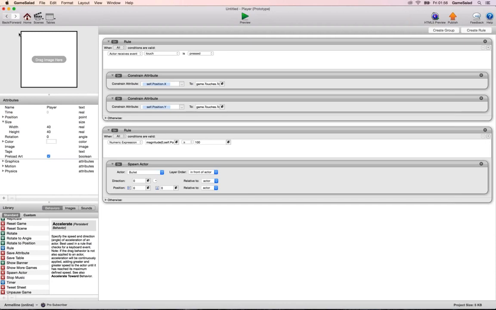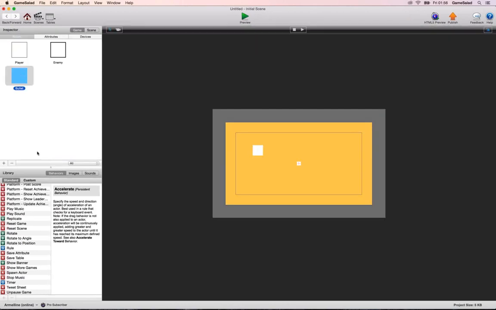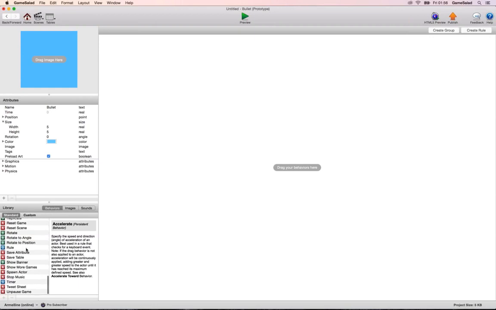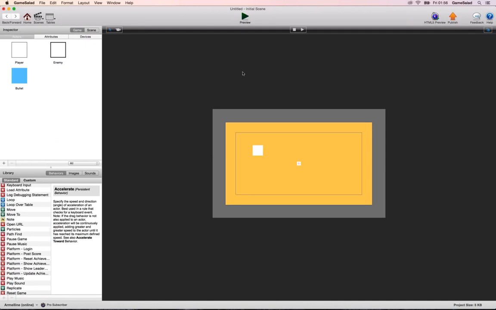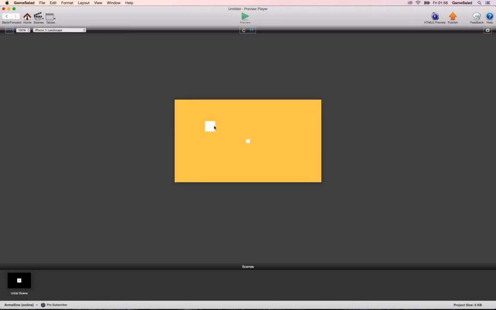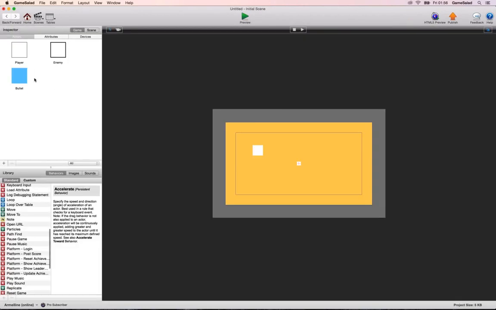So let's make our bullets actually fire at the enemy. We're going to make them move. If I just put a move behavior in, now rather than them just appearing, they should fire off. Oh, I've got it the wrong way around again.